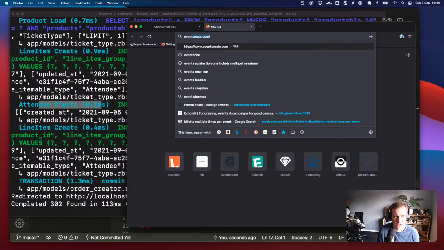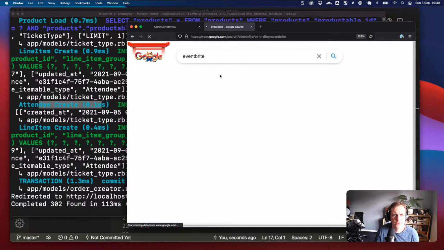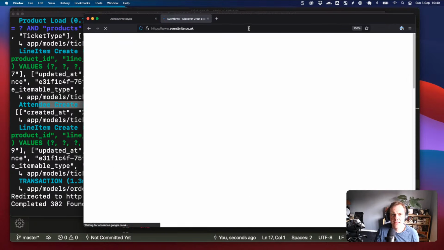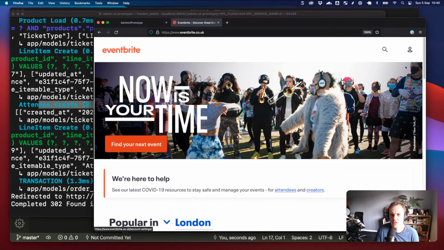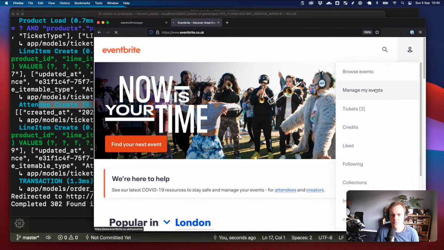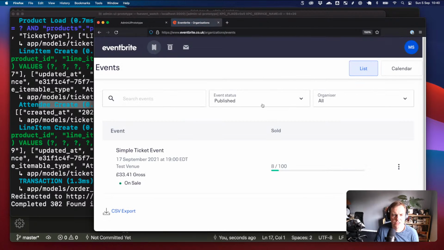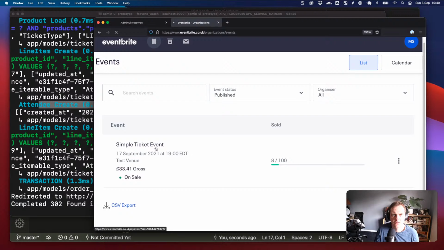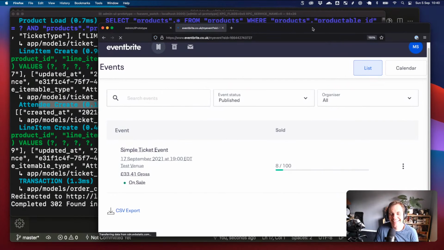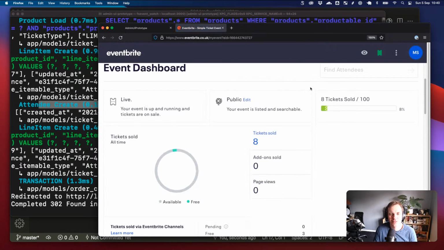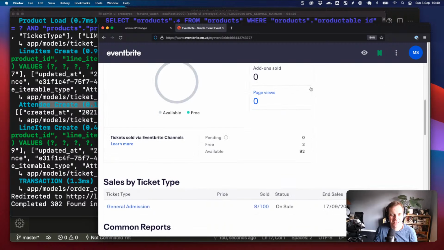So if we go over to Eventbrite, where we were before, looking at how they handled this, they basically allowed or disallowed group bookings on a ticket type basis. And I'm assuming that's a really good idea, because I think it limits your complexity. And why do I think that's a good idea? Okay, so let me show you what I mean.